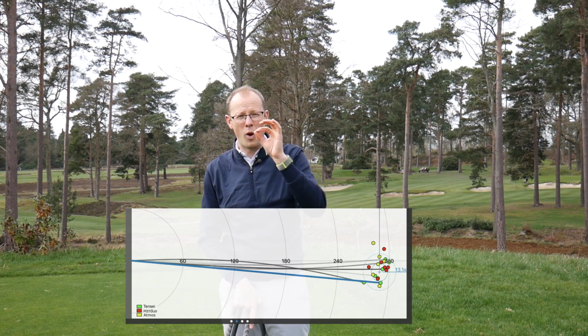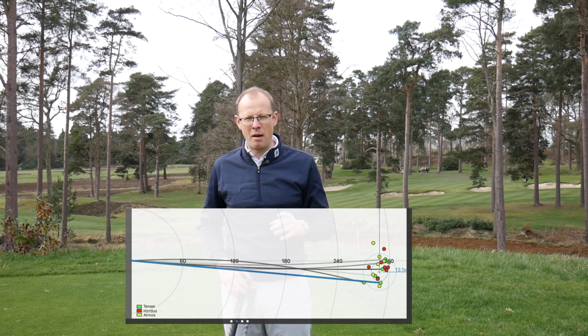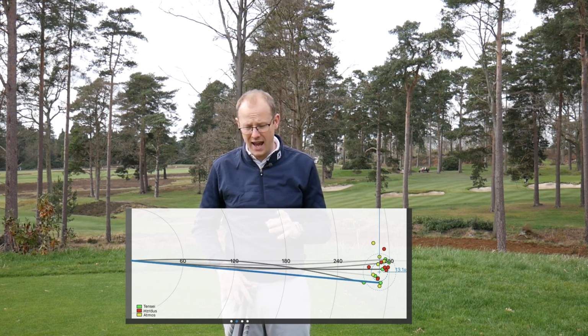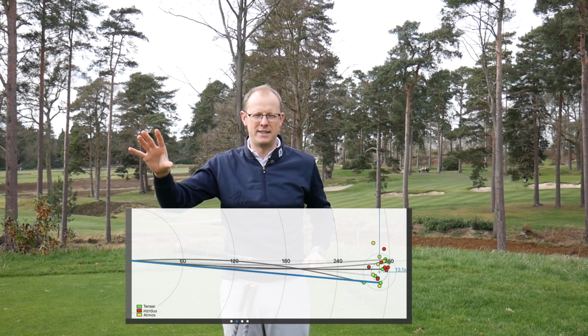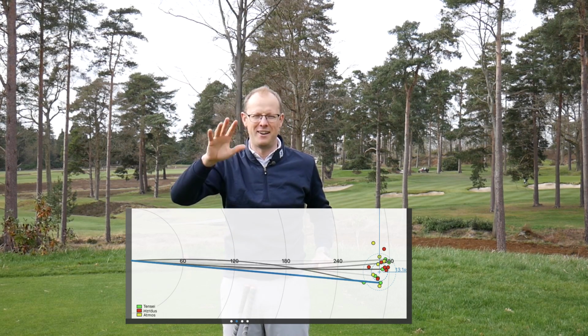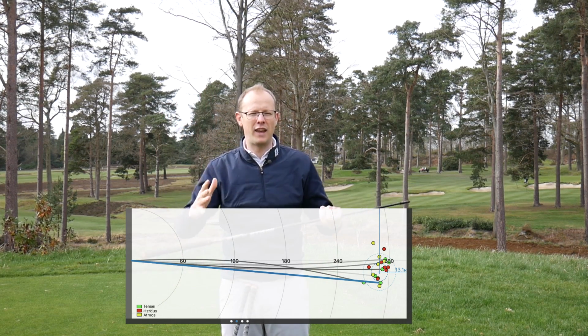It went no further left than any of the other shafts I hit. And if I was to choose one of those three shafts for my own game based on accuracy, and perhaps this is where the data that you're looking at might not quite tell the whole story, I would pick the Atmos. And the reason I would pick the Atmos is that I removed from the data anything that was a sort of wild hit, anything that missed the fairway, or that centre line by about 35 or 40 yards, I think it was. So we left everything else in.